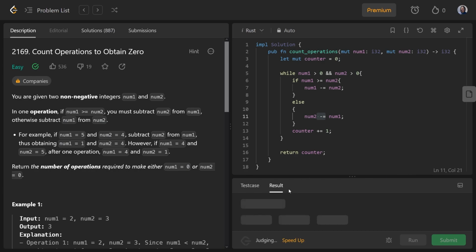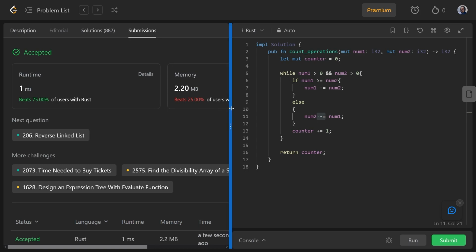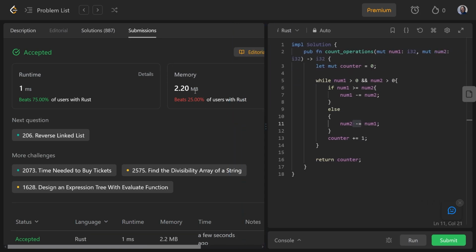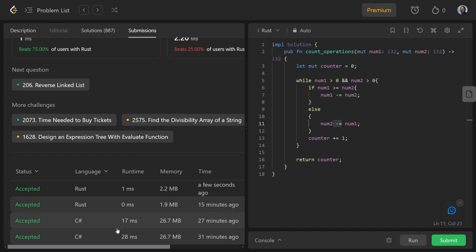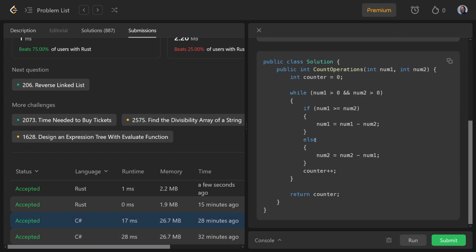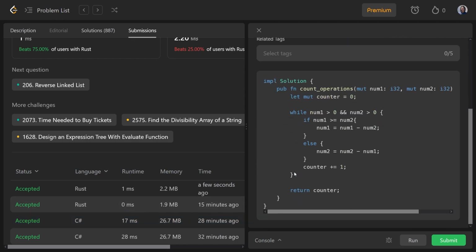And this is one of the crazy things about Rust that I've been liking. Interesting. I ran a couple tests earlier, and with C#, pretty much the same code, it takes up an additional 26 megabytes of memory, and it takes 17 milliseconds. But if we go into Rust and run the same code here, we're getting such a drastic amount of performance. So it's pretty wild. I feel like Rust is the way to go.